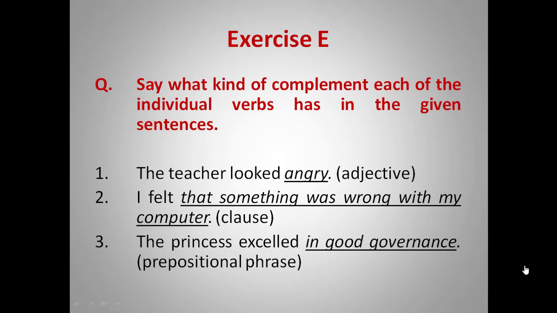In the second sentence, I felt that something was wrong with my computer. Here, that something was wrong with my computer is a complete clause because it has a verb in it and it is complete in itself. It is giving the complete meaning. So the kind of complement will be called clause complement. In the third sentence, the princess excelled in good governance. Here, in good governance is a prepositional phrase because it is connecting two parts of the sentence.